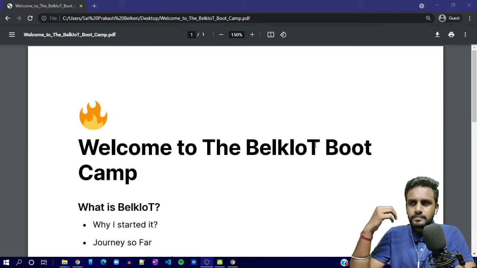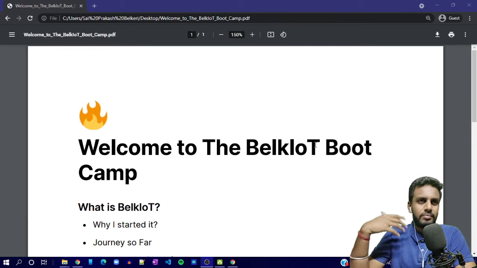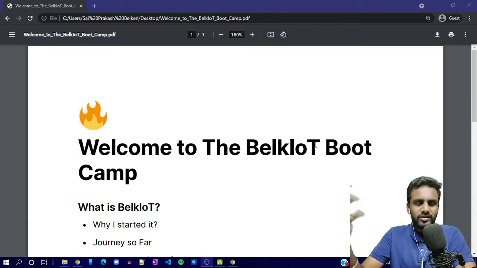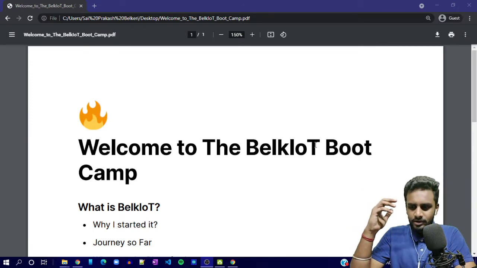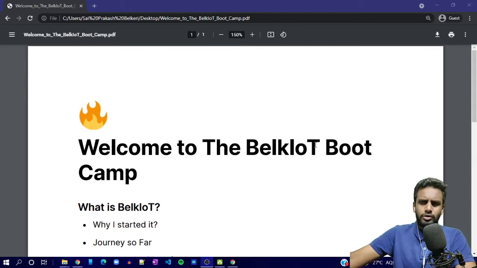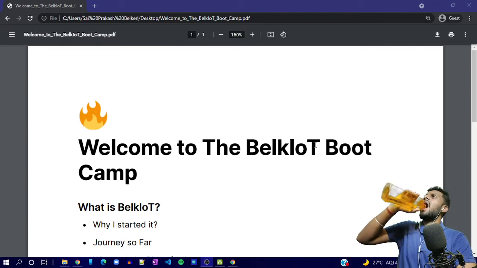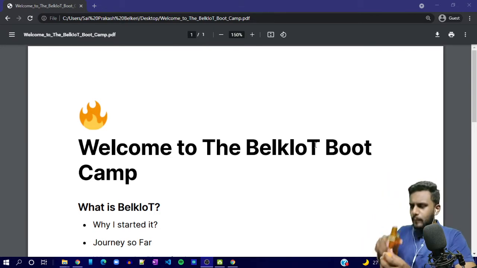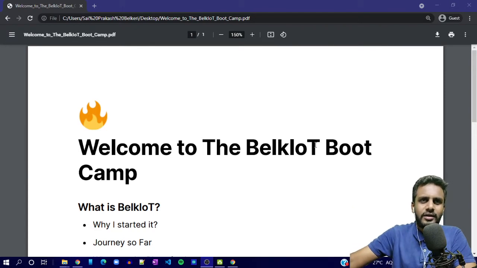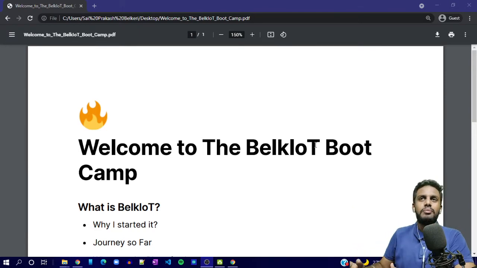Being an engineering student, I was always into robotics. I was always into a lot of things, trying to understand where this space is heading. But eventually I stumbled upon this concept of Internet of Things, which really moved me.